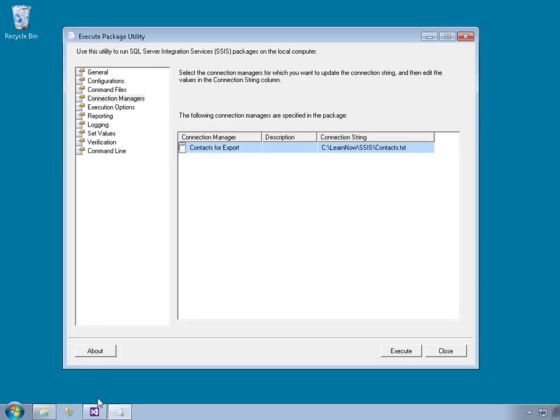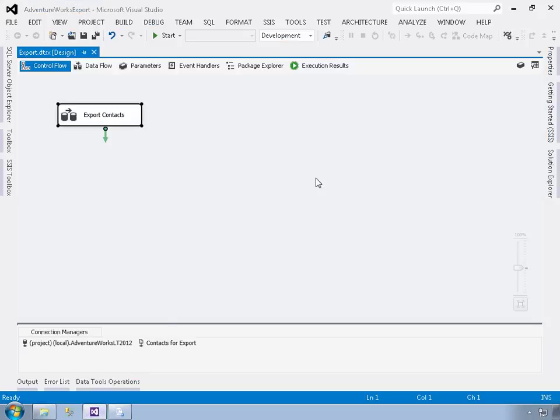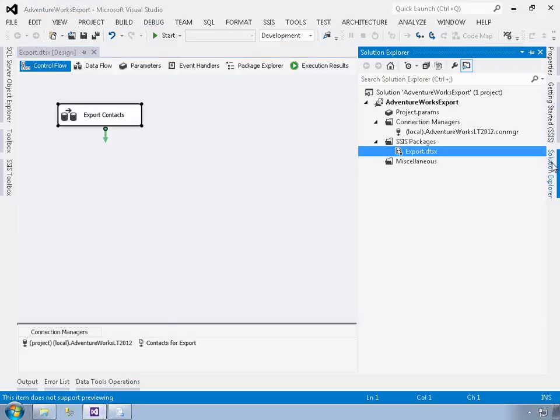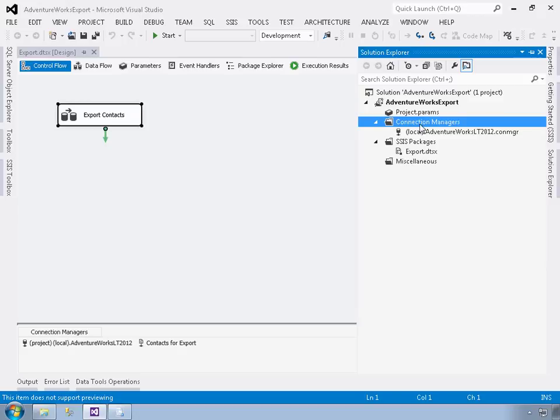What you need to recall is that when I created that initial connection manager, I created it as a project level connection manager. I came over here to Solution Explorer and created it right there. I then used it within the package here, but what's important is that it has that little leading project in parentheses there. That means it's using the project level connection manager. It's not stored within the package.